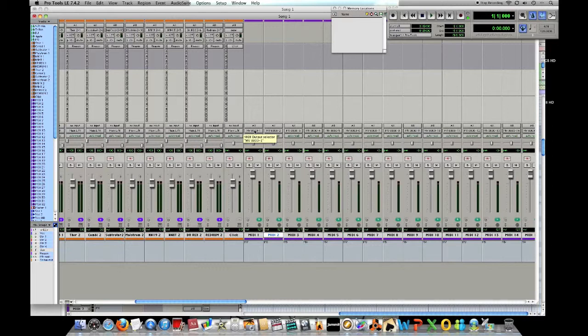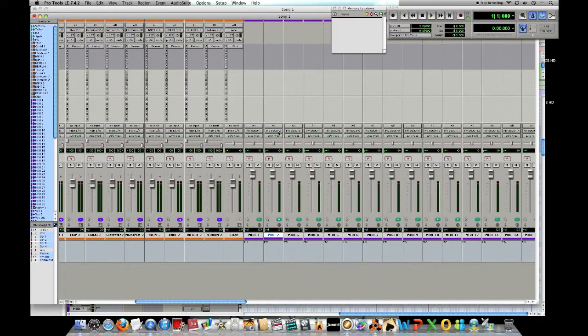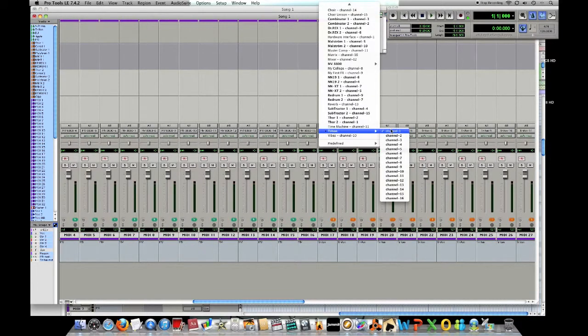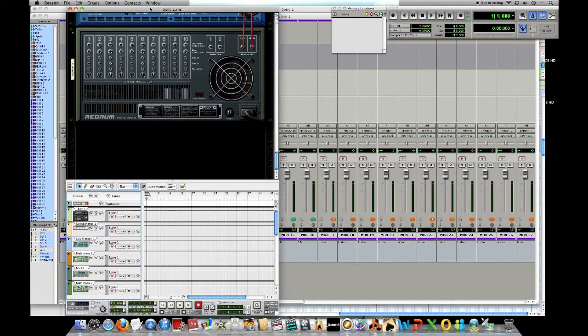So we go to the MIDI output selector and then choose channel 1, and then go and so on and so forth, all the way up to 16. And you do the same thing with the Triton number 1, channel 1. That way they relate to each channel that you got for whatever piece of gear that you're using. So now that you got your template made in Reason, you want to make multiple copies of it.